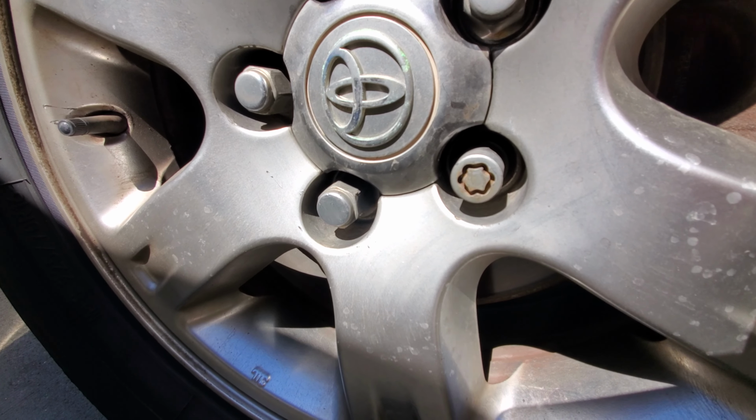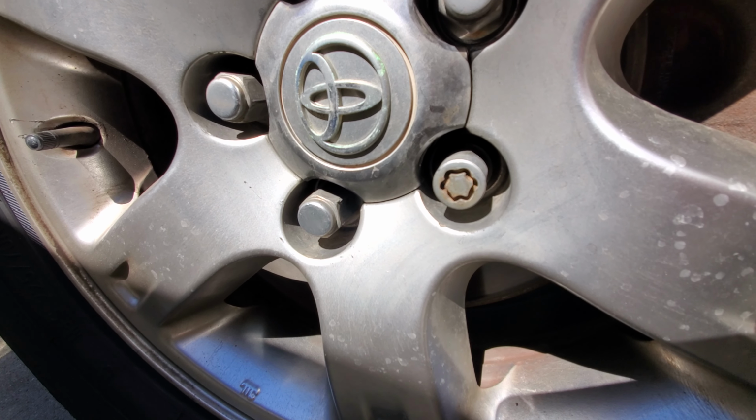Okay, first problem is I don't have a way to get that wheel lock nut off. So this is where I failed. Instead of fixing the timing on it, I decided to replace the NOx sensors instead, and not only did that not work, it also created some kind of a weird issue with the transmission after I put it all back together, where it started to shift erratically and buck. So let me show you all of that. Sorry I didn't record this beforehand.